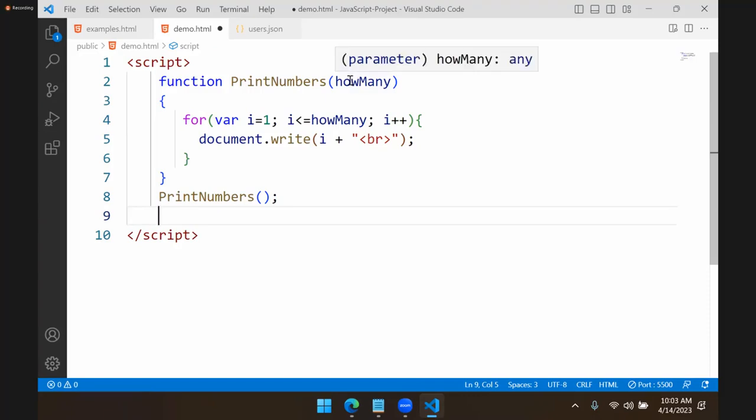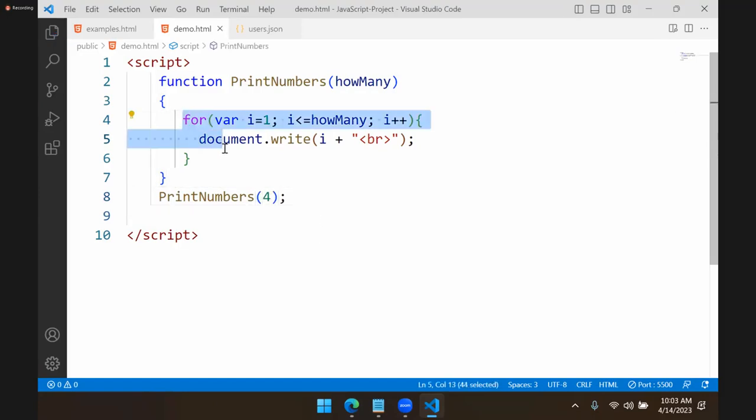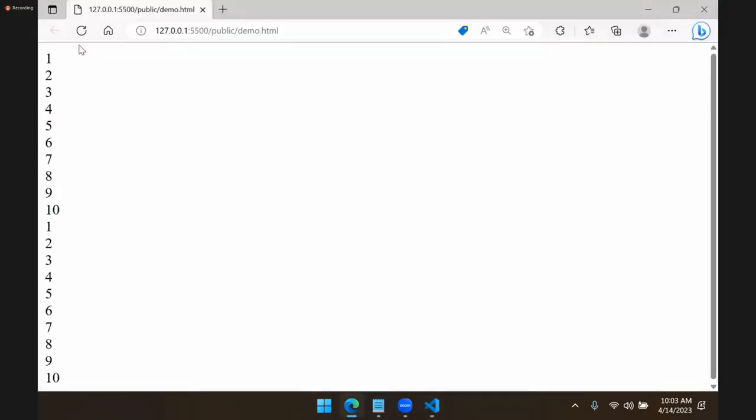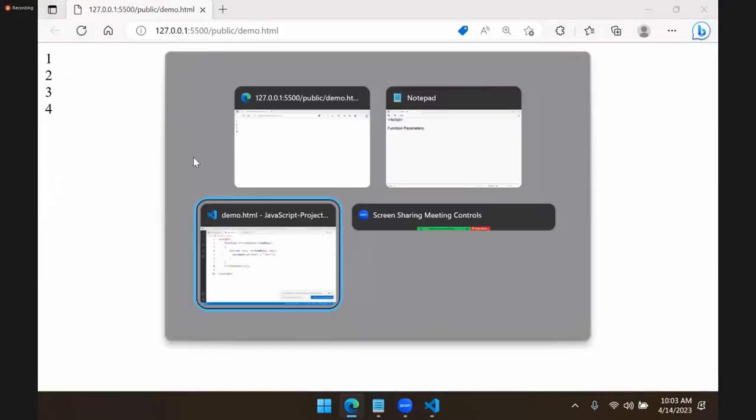Then what will this function do? It will print numbers starting from 1 to how many? 4. That means it is going to print up to 4. Suppose later I ask for 14, then it is going to print up to 14.